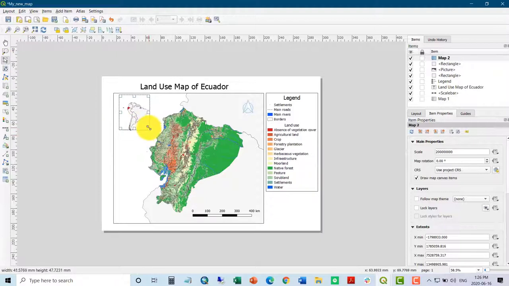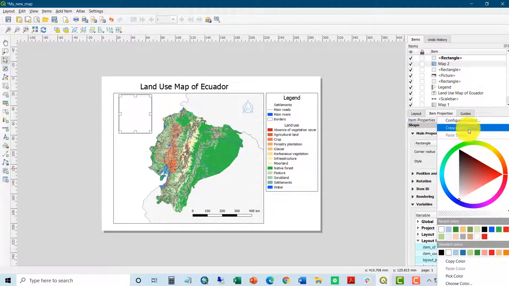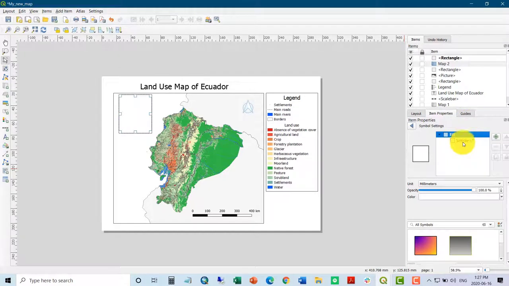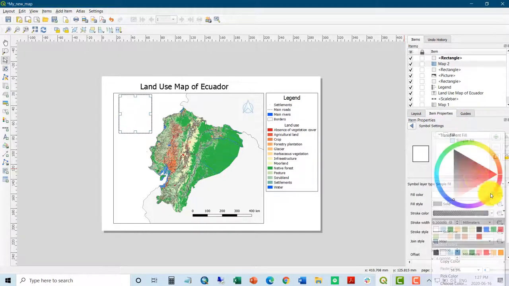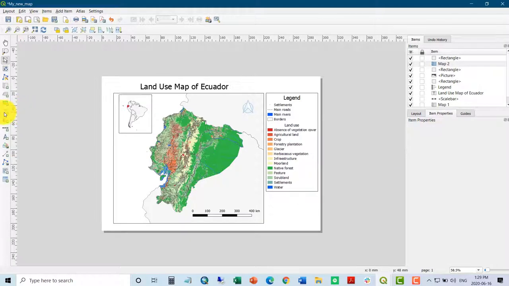And then you can adjust the map. After adjusting, you can add a border, just like what we did before. You can do it yourself, just add the border using the rectangle option, and then say no fill, and fill should be transparent so that we can see the map.